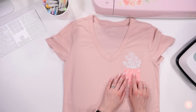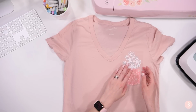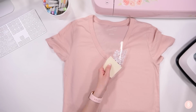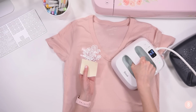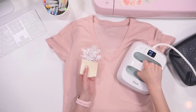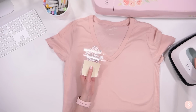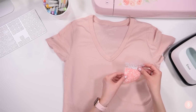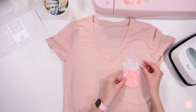And what I'm going to do, again, just like the last project, is press these separately because they require two separate pressing times. Once I have them placed on my shirt where I'd like them, I do need to preheat my fabric. So I'm going to do that for about 5 seconds, just like this. That looks good. And then I am going to press my patterned iron-on first. So again, placing them down together very quickly just to get an idea for the alignment.